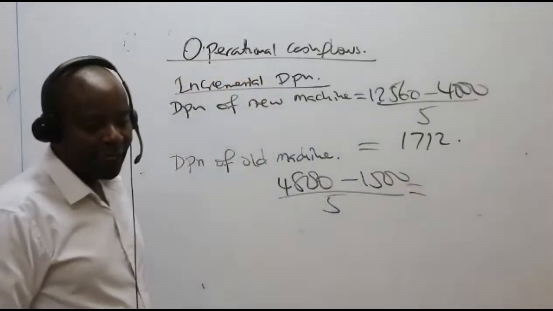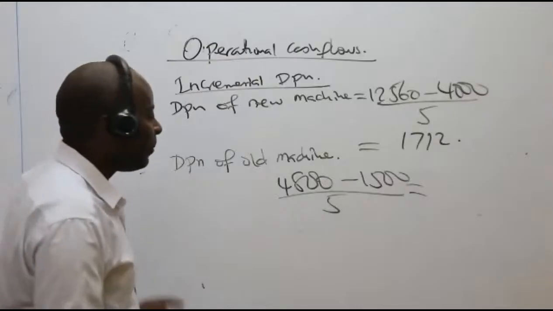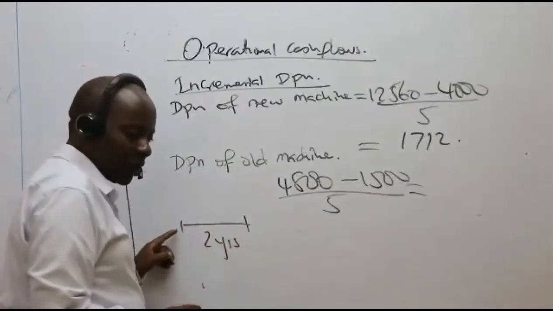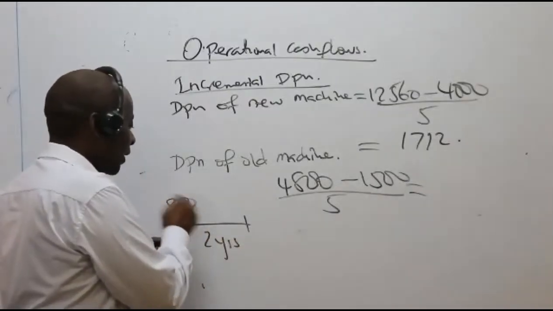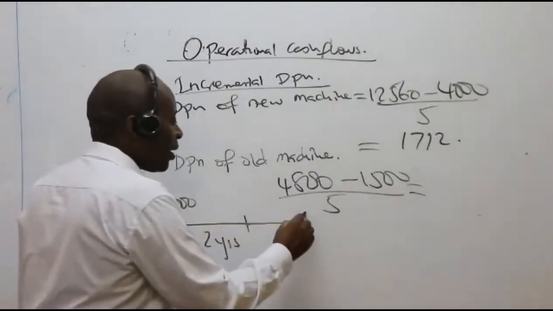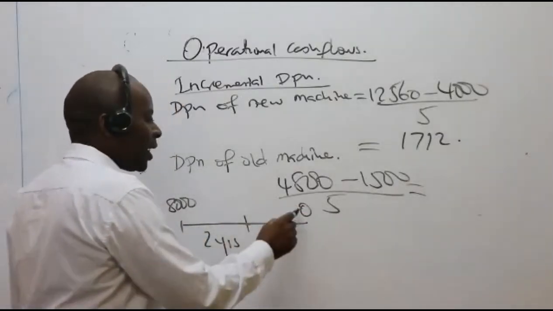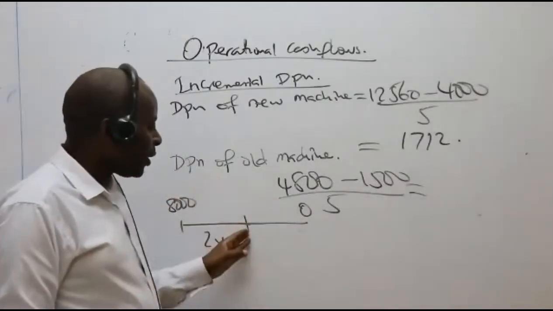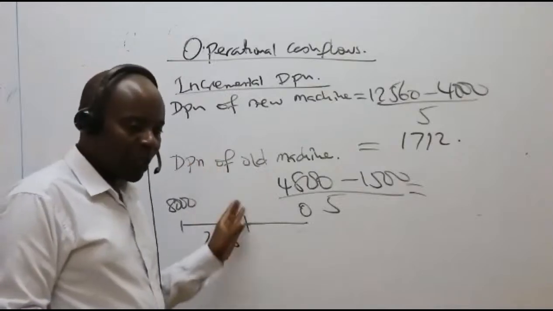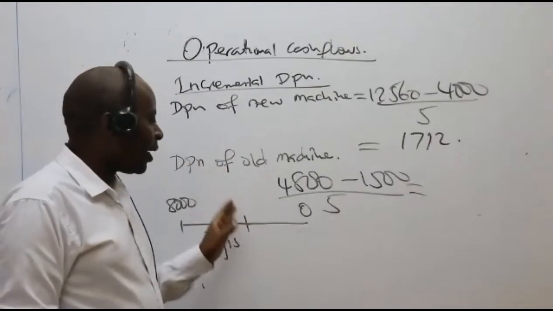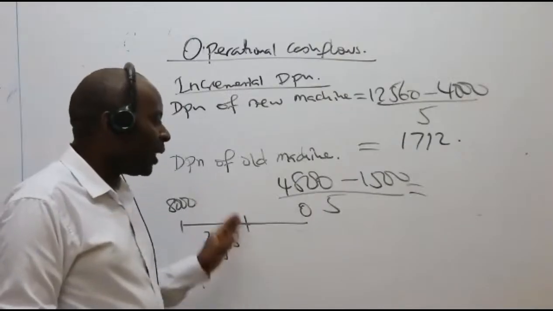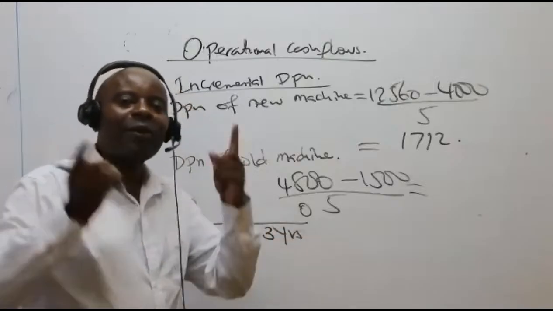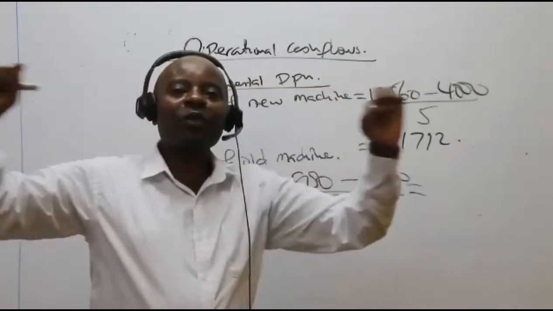And I will explain. Ladies and gentlemen, remember we bought this machine some 2 years ago, for 8,000, right? And I did an estimation where we said that for these 5 years, this thing's scrap value will be 0. Now we have come to the time of replacement, 2 years later. Listen, because the number of years left here is 3 years, which is not identical to the number of years of the new machine.